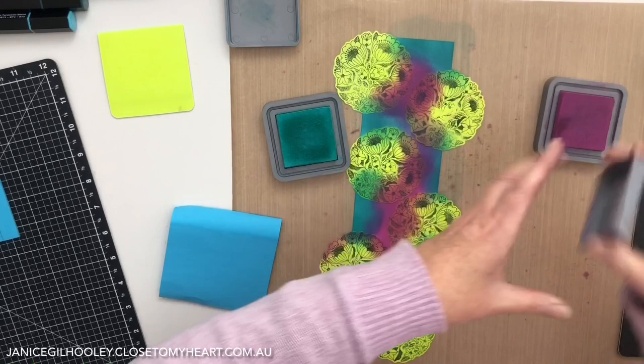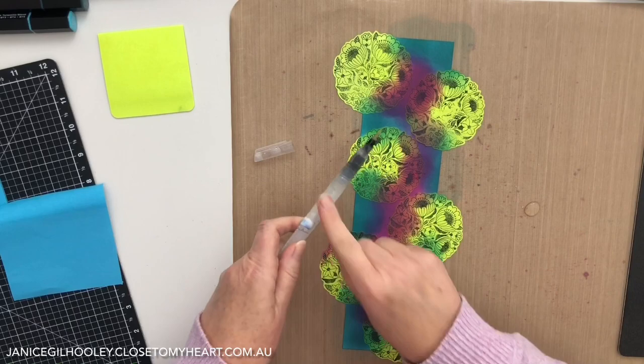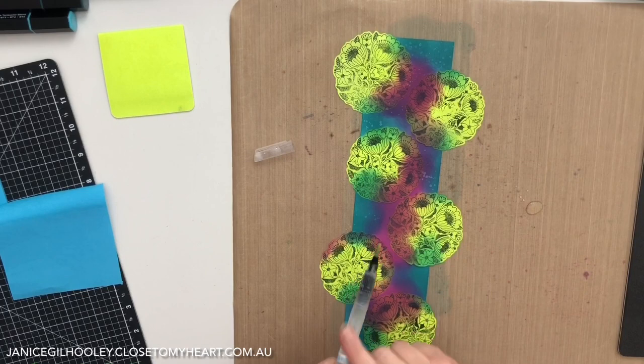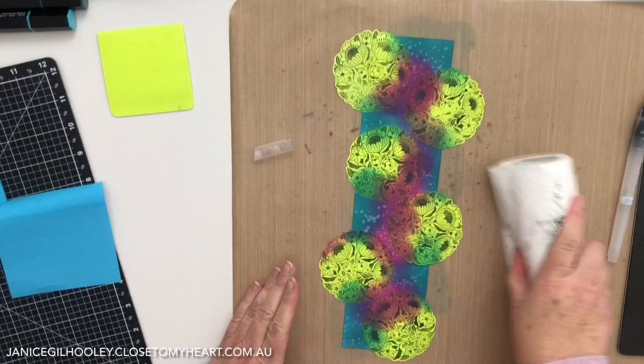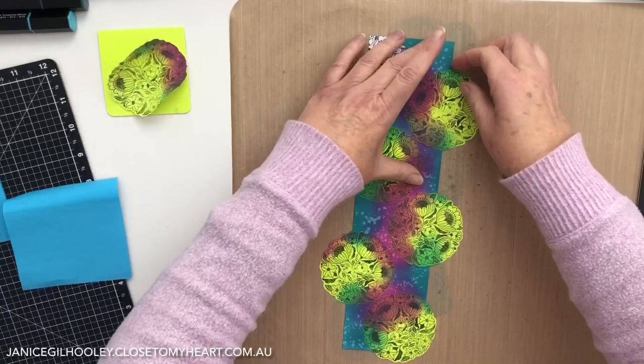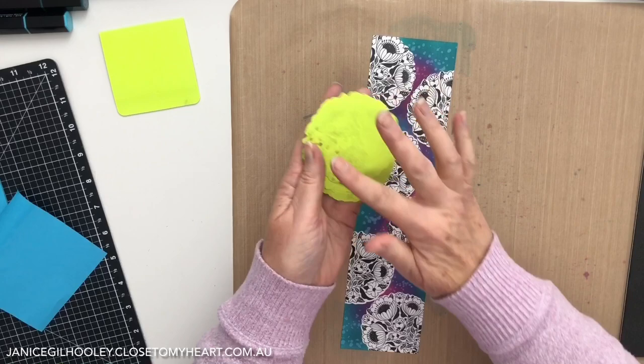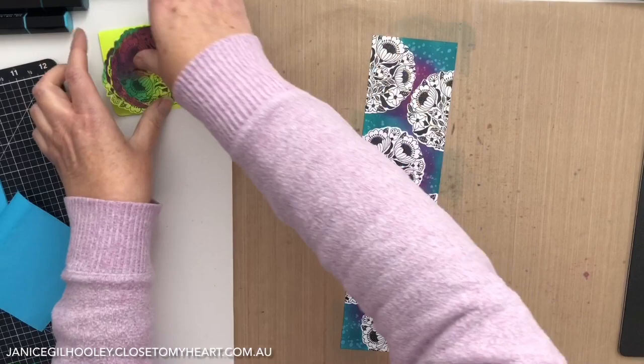I'm very happy with how that looks. I'm just going to get my water brush, squeeze a little bit of water onto my all-purpose mat and tap it off. You can see it already starting to react to the water. I can bring in my paper towel and just get it reacting even more — it's taking away more of the colour. I can save these masks to use them again a couple more times. The whole back is sticky for this post-it note; it wouldn't work quite as well with the ones that have just got the sticky part at the top.